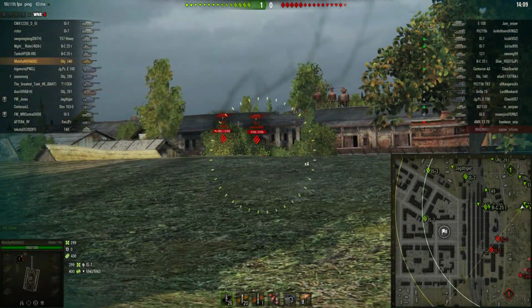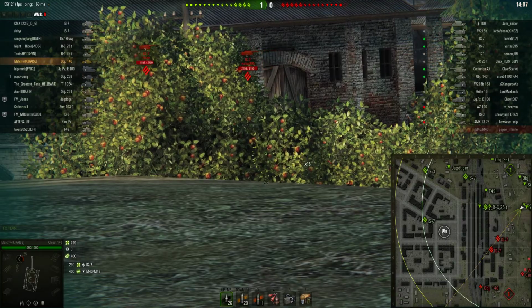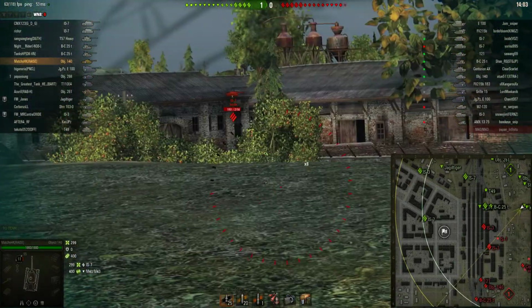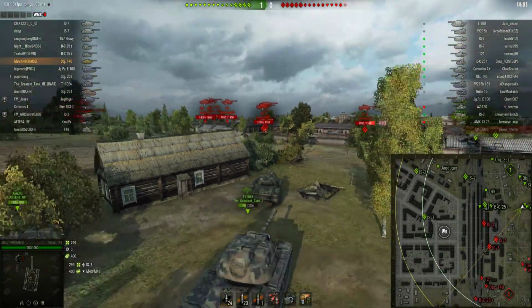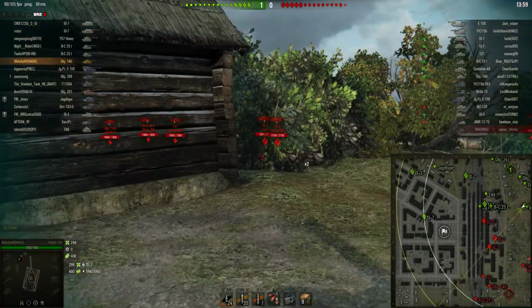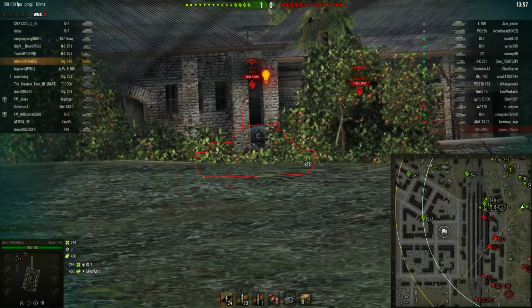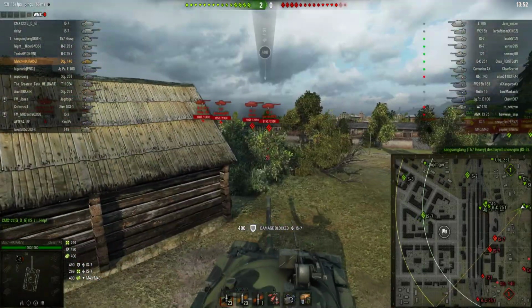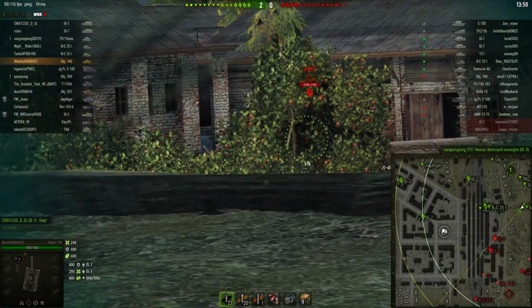up a little bit of spotting damage on the enemy artillery, which must be pretty low health because he got 400 on the M40/M43. And so he must be not too far away from being taken out of the game. And he does get taken out of the game. Bounces a couple of shots, or bounces a shot from the IS-7.